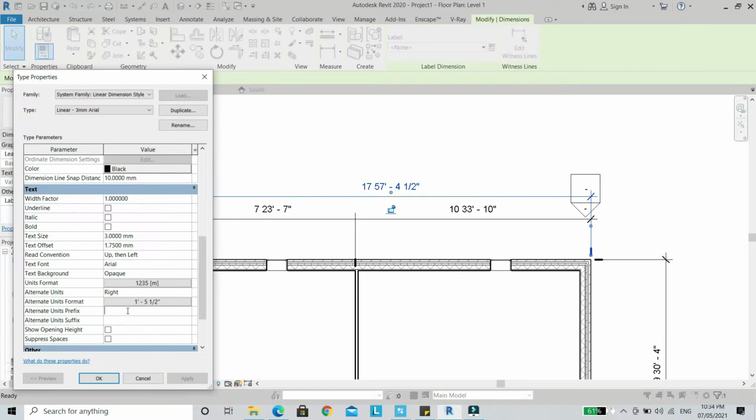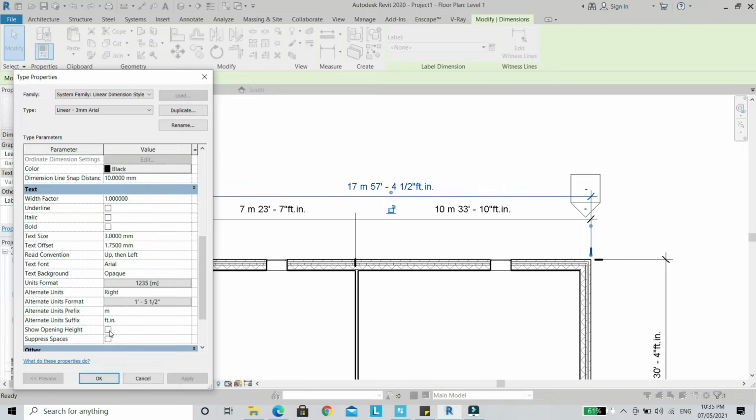For example, we want it to be meters, and then for the suffix for this measurement, let's say feet, inch, and then click apply. So this is what will happen. There. You have 17 meters and 57 feet and 4.5 inch. So this is the English system and this is the metric system.